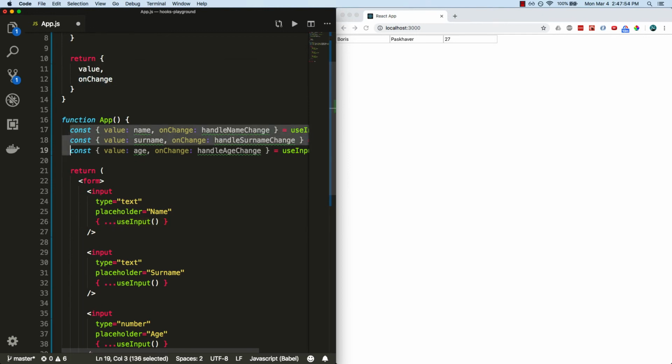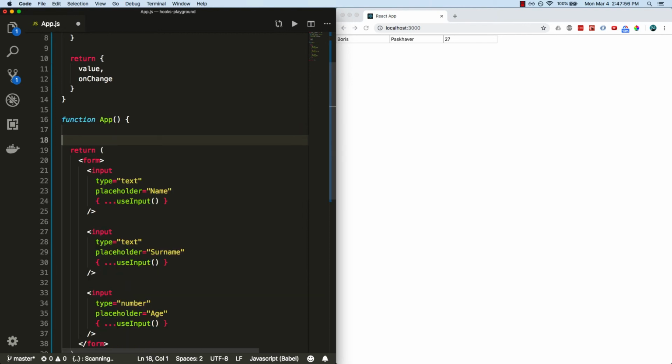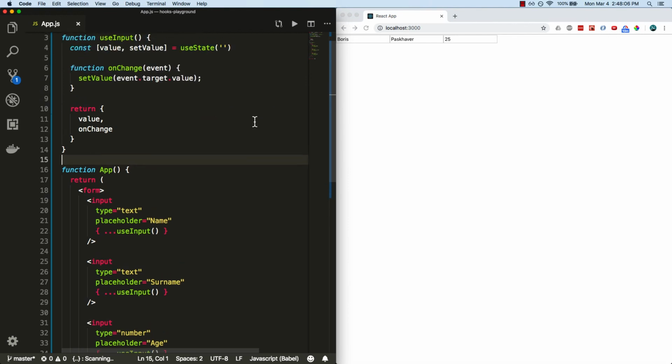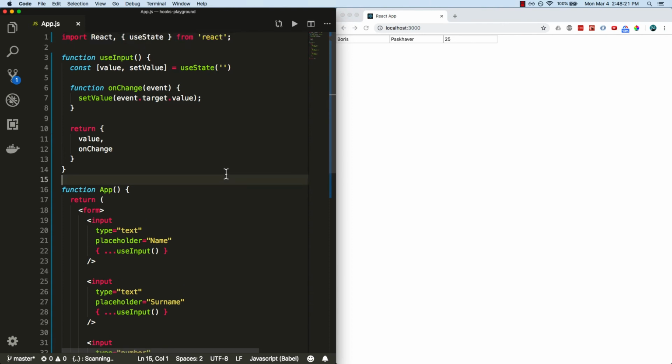So I can get rid of everything here, lines 17 through 19, and when I refresh the page, you'll notice it's still going to be a functioning app. We can still fill in these fields. And I think that is the most kind of beautiful and elegant and simple solution because we've spared the need for variables, and our app component simply relies on or is simply responsible for rendering a basic slice of JSX. It doesn't have to take care of any of the business logic for updating any of those input fields because we've completely extracted that to our useInput custom hook.